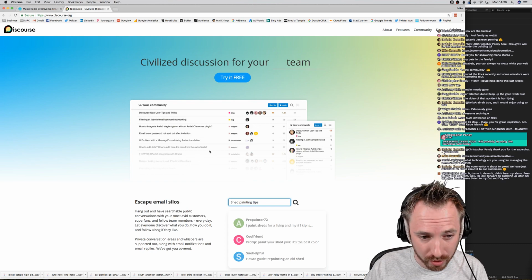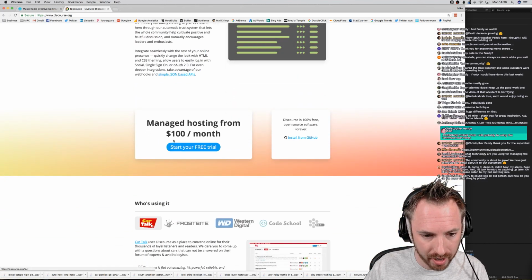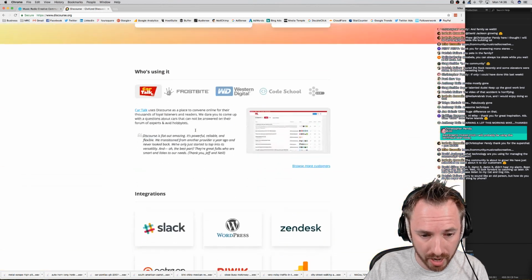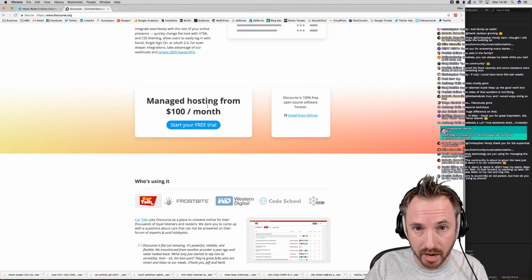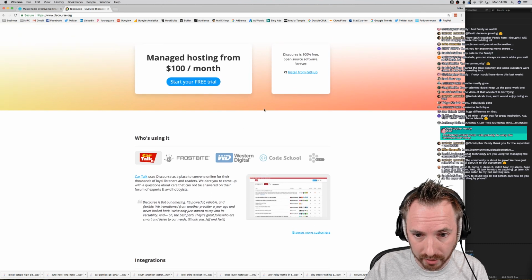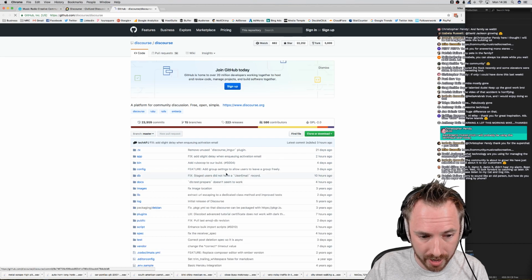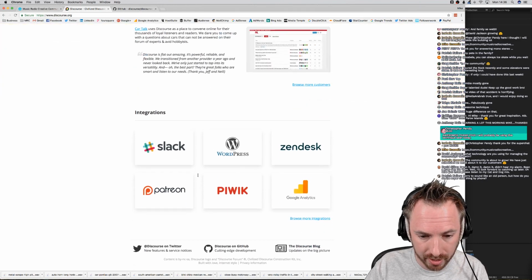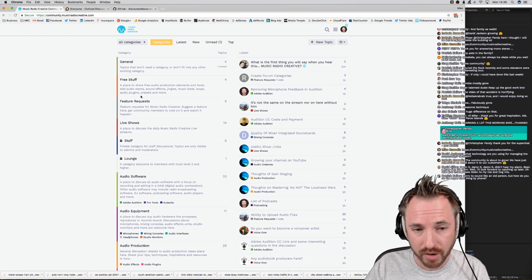They've really introduced some good tech here, and they even say in their vision, in their roadmap, ignore the $100 a month. You can pay that if you'd like it managed, but if you are able to do a few things with a web server, as I know you are, David, you can just set it up on your web server and fire it up and get it running. They've got a GitHub page here which you can go to, and you can grab their code and then just whack it up on your server and get it running. But yeah, I really, really like it. It's working really well. And as you can see from some of the features I've just chatted about, so many cool things you can do with it as well. So very, very exciting stuff.